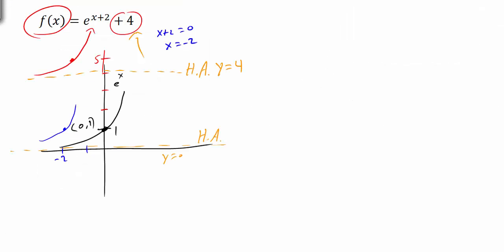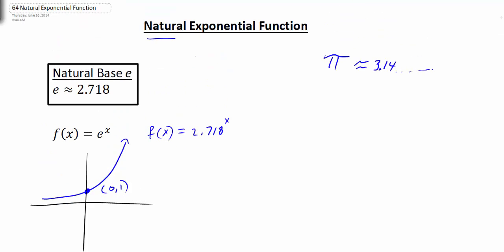So here, even though we're talking about this natural base e, the only thing that e is representing is the decimal 2.78, and then everything else is going to hold true that we talked about with our exponential functions in the previous video.